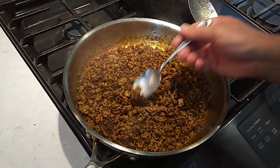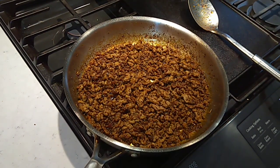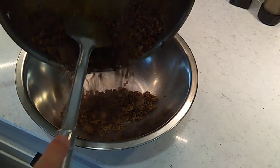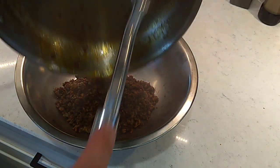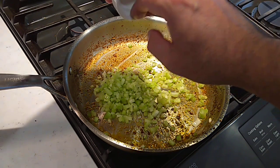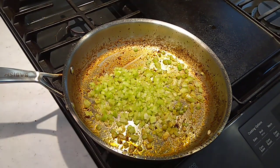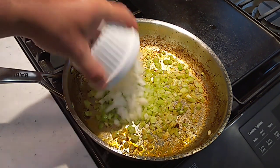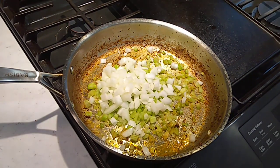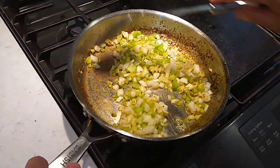Give us a taste, see if it needs any salt — that blackening spice had some salt in it. Nope, that's right. That is good — that's gonna be good in a bell pepper for sure. Let's get our celery in. Now you could have cooked these vegetables with that pork, but when you're trying to blacken something, moisture is an enemy — you gotta do these separately. You're just not gonna get good caramelization and browning and blackening effect on the pork with the blackening seasonings. We're just gonna sweat these onions down and let the celery soften up a little bit.